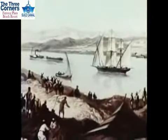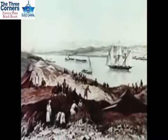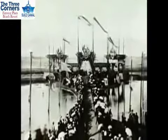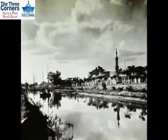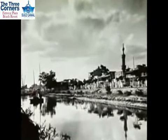By 1869, after 10 years of digging, the canal was large enough to accommodate ocean-going vessels. On the day it opened, the Suez Canal was 26 feet deep, with a minimum bottom width of 72 feet, and a surface width of some 175 feet. During the last year of construction, new harbors and towns were completed at Port Said and Ismailia. The freshwater canal extended the length of the waterway.